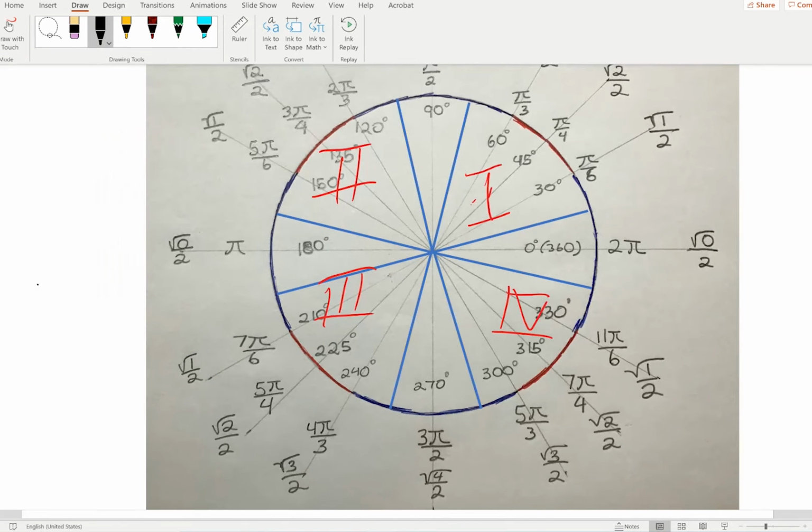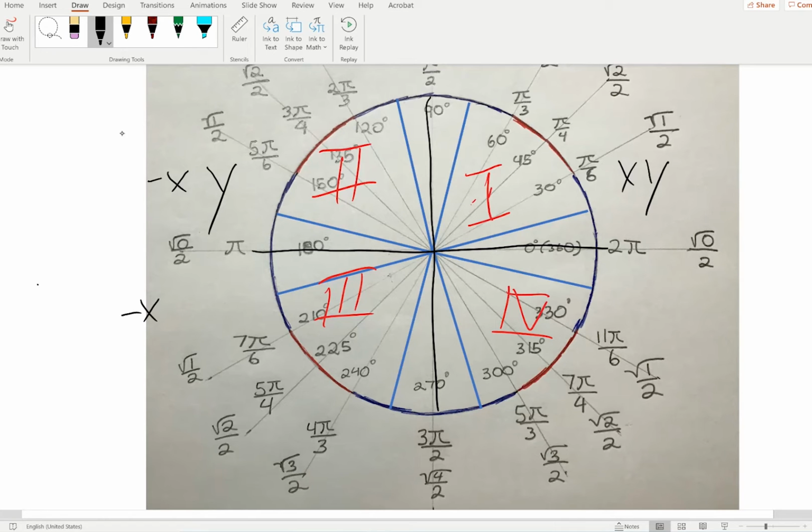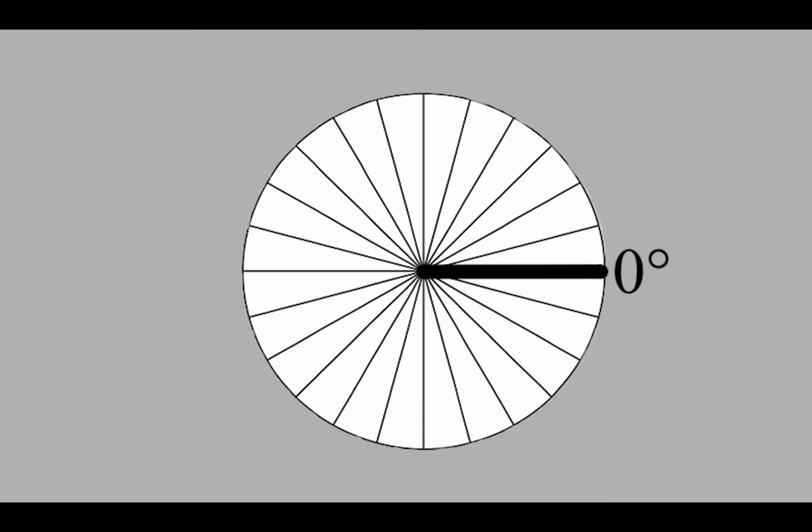And now what I've done to the unit circle is just draw in the different quadrants. Just remember that this is x, y, this is negative x, y, this is negative x, negative y, and this is x, negative y. And so we're going to do the first repetition pattern, and it's just going to be a unit circle demarcated in 15 degrees, but only one angle will show at a time, and it's going to go in a counterclockwise direction to the beat of a song that'll play. It's 1 minute long, and I hope you enjoy it, and it's going to start in 3, 2, 1.